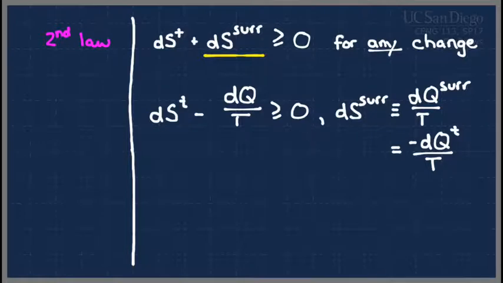What we couldn't do, though, was write something similar for the actual system, because the system is not a thermal reservoir. That's a special definition just for thermal reservoirs. We can't write it for any old system. It has to be a thermal reservoir. So we're still kind of stuck with this dS superscript T form that doesn't really help us too much. So we have to work on that a little bit.